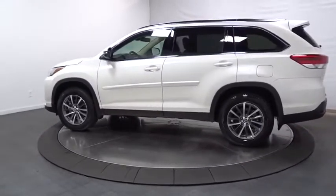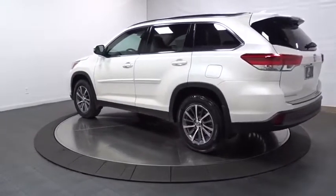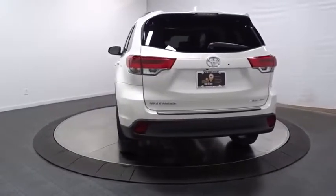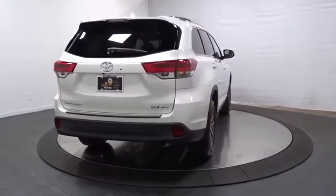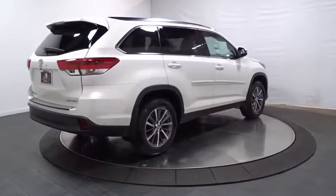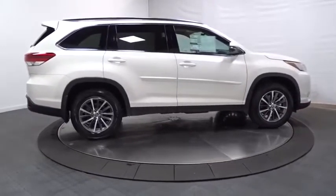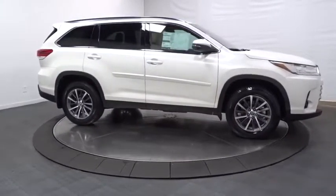A 2010 top safety pick, the Highlander is where substance meets style. Here are some of this vehicle's great options. Leather-wrapped steering wheel, universal garage door opener, electronic stability control, clock, AM/FM CD player with 6 speakers, MP3 capability, trip computer, fog lights, outside temperature gauge, HD radio, tachometer, leather seats, brake assist, engine immobilizer, tinted glass, body color door handles, splash guards, low tire pressure warning, power rear window sunshade.